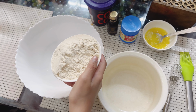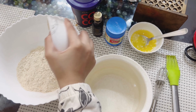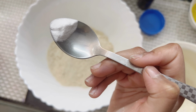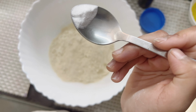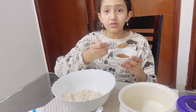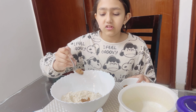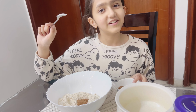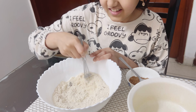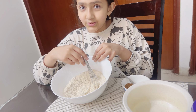We are going to put the flour in nicely. So now, next I'm going to add 1/2 tablespoon of baking powder. I'm using brown sugar, because white sugar is not good for our health. Put 2 small spoons of brown sugar. Now it's time to mix it all together. So this is ready.